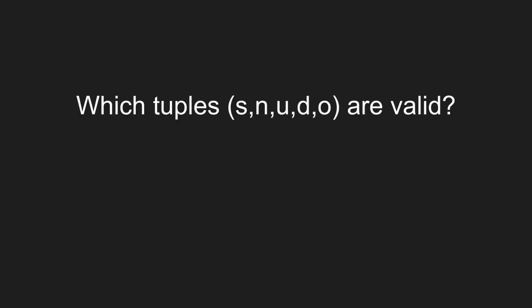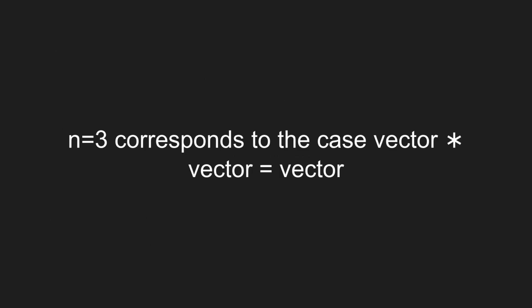Before showing how we might answer that question, it's worth stepping back and considering that because we have defined the variable n to describe the number of unit vectors in each term of the crosser, we are being more general than we need to be in order to describe multiplication of 2 vectors to yield the third, but that's okay. This is just an interesting problem in its own right, and we can always specialize to n equals 3 again if we like.